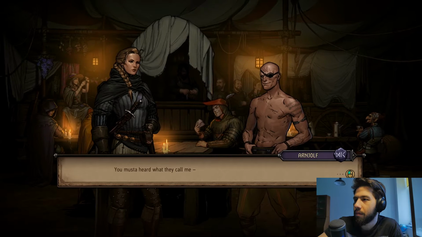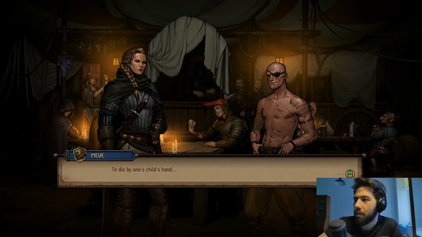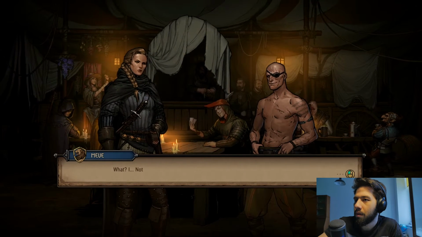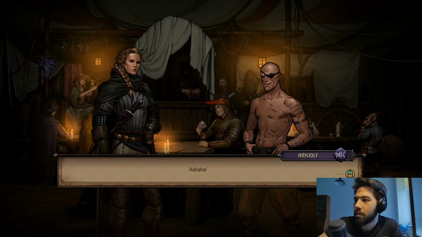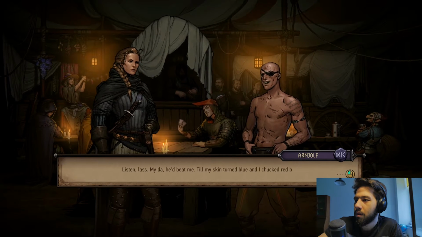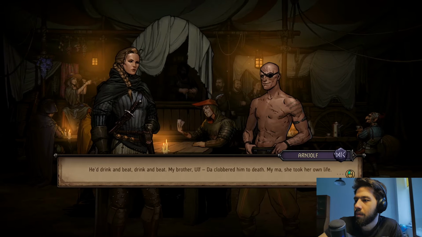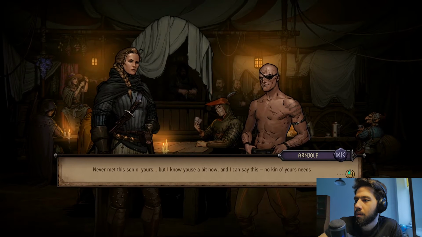You must have heard what they call me. Arnjolf the Patricide. A moniker I earned. To die by one's child's hand. A terrible fate. And it shall be mine as well if I lose this war. But did you earn it, this fate? Not always have I been just with Willem. I dismissed him, neglected him, but... Neglected? Listen, lass. My da, he beat me till my skin turned blue and I chucked red bile. He'd drink and beat. My brother, Ulf, da clobbered him to death. My ma, she took her own life, never met this son of yours. But I know you a bit now, and I can say this. No kin of yours needs slaying.